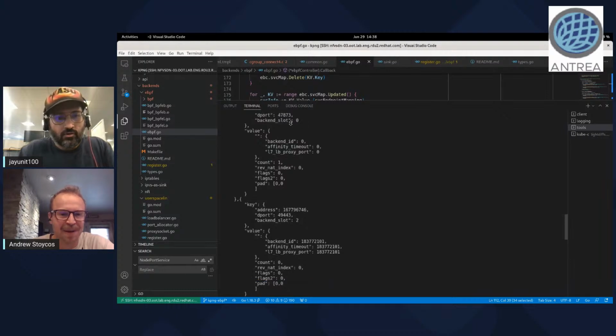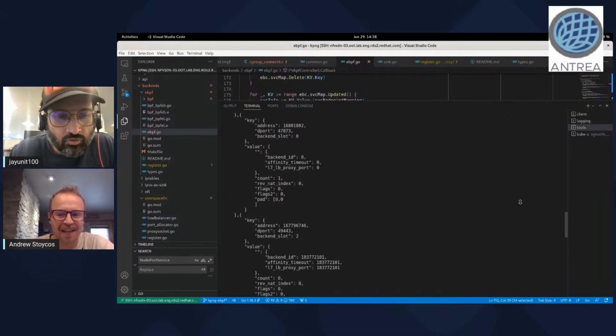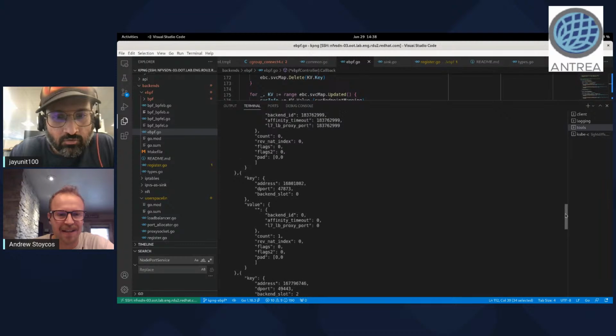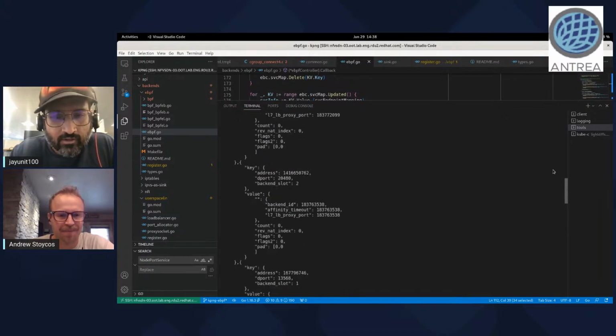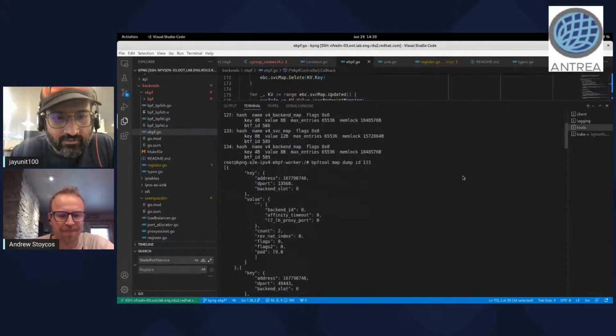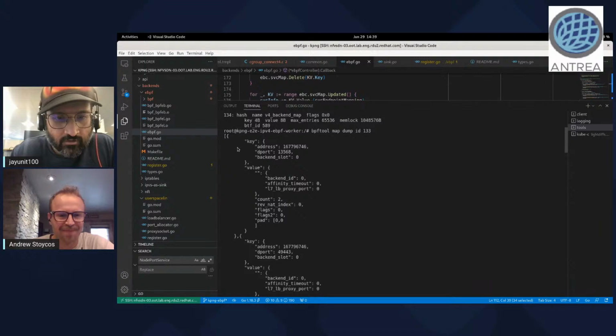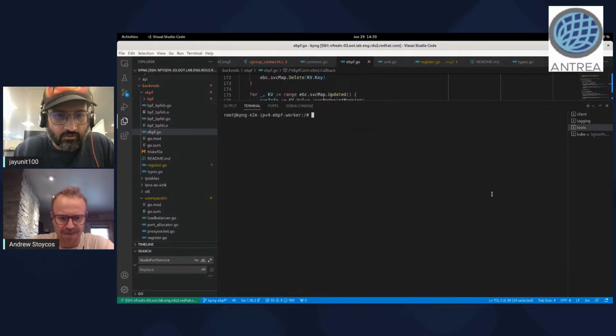Okay, cool. But it's pretty confusing. It is in network endian. Go to the top of it. Because that just looks like a big JSON thing. Basically, this is just how bpftool dumps it. So when you run bpftool map dump id 133, what is 133? That's the ID of the map that I got.